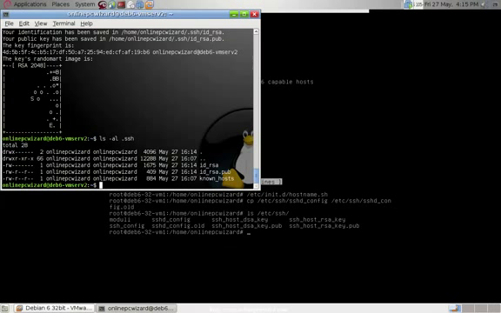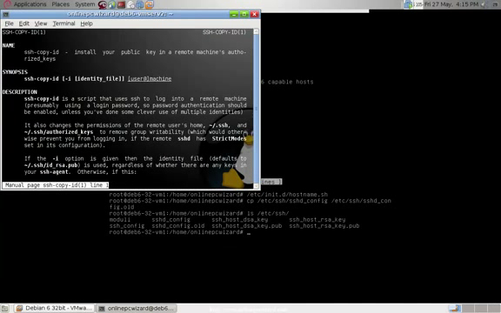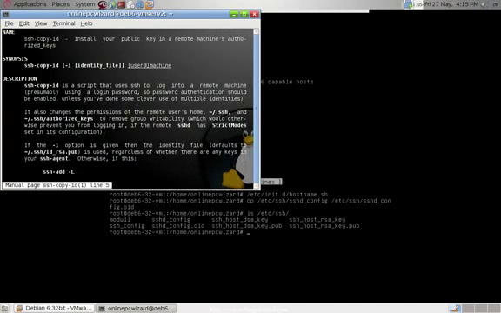Okay, so what we're going to do now, since remember we still have password authentication enabled, is use another command. It's called ssh-copy-id. This installs your public key into a remote machine's authorized keys.